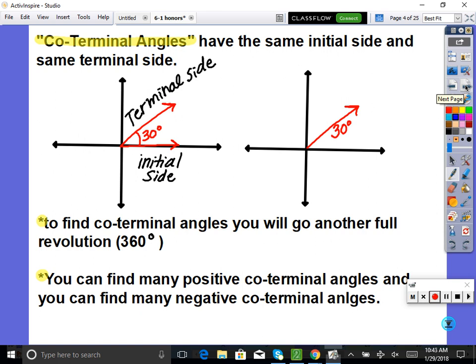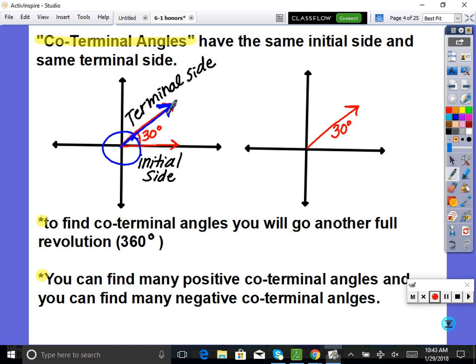Okay, this is a word that you may or may not have used before, a coterminal angle. These are very useful for us in our trig unit. A coterminal angle will have the same initial side and the same terminal side. So what that means, guys, is it's an angle that lands in the same position as the original angle. So think about it. If I start here and I go positive around here, and I add 360, won't I end right back up to that same arrow? Do you see how that would be a coterminal angle? It just hits the same spot, falls in the exact same place.